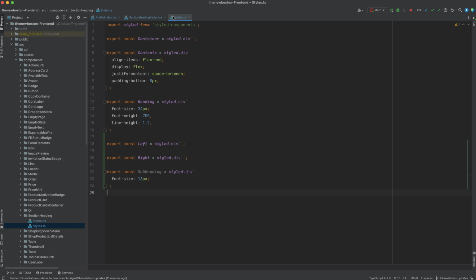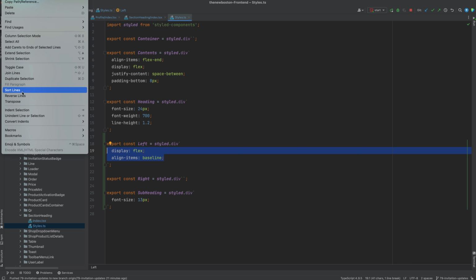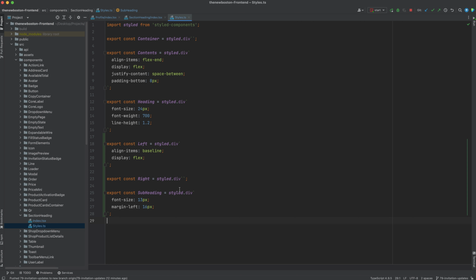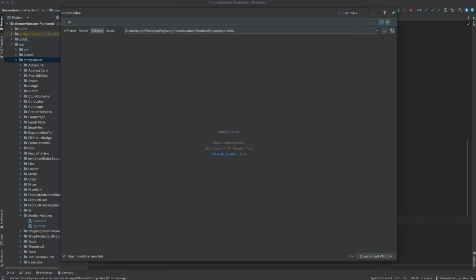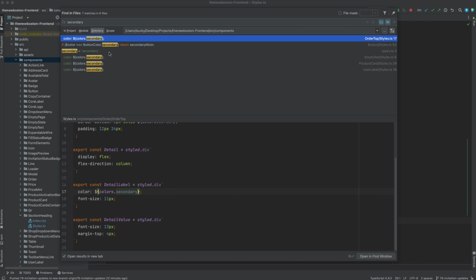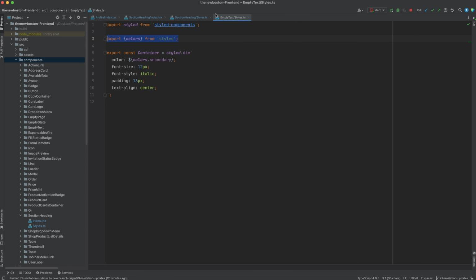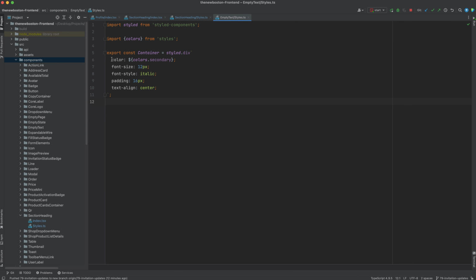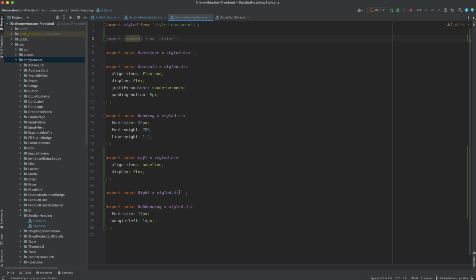So for the section heading, the left section, for the subsection, actually that would be margin left of, I don't know, try 16 pixels for now. And then for the color, actually I want, yeah. And for the color of this subsection, let's keep it light gray.